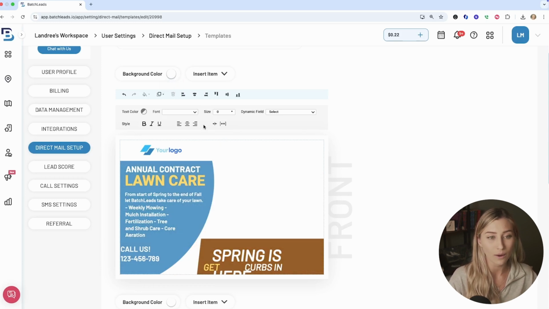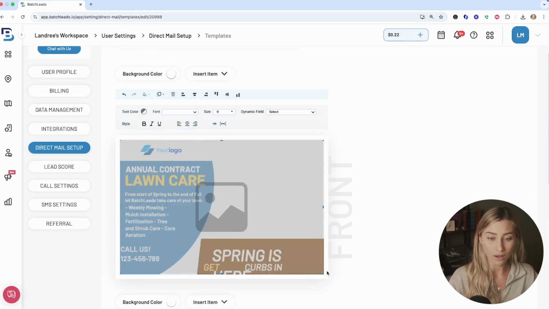And maybe with that, instead of having that nice looking property, we say insert item, and bring in a Google Street image. So I could basically mimic some of these designs, but insert my own thing. So now instead of that nice property, it's going to insert the photo of whoever I send this out to. So even if I send it out to 500 people, it's going to correspond with who I'm sending this to.